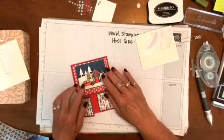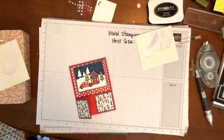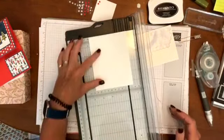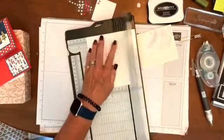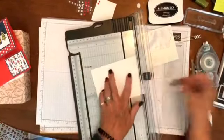What else do I want to put on here? Let's see. I need some Whisper White cardstock, which of course I didn't cut. All right, let's bring back my trimmer. And I'm just going to cut a piece of Whisper White for the inside of the card. So the inside of the card is a standard size, so it is 4 inches by 5 1/4.